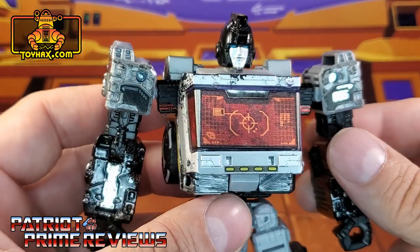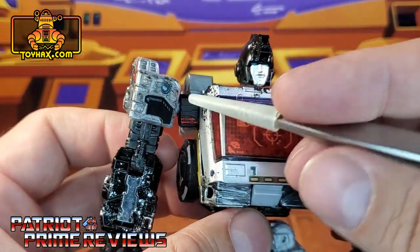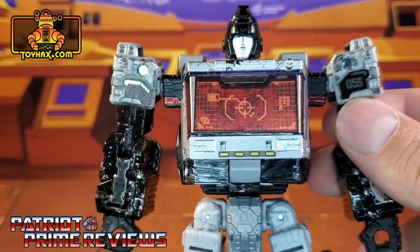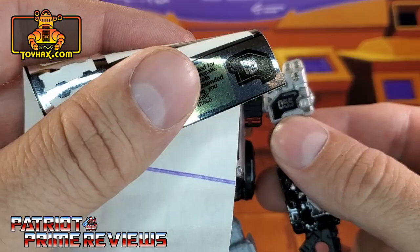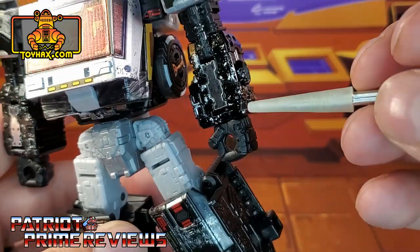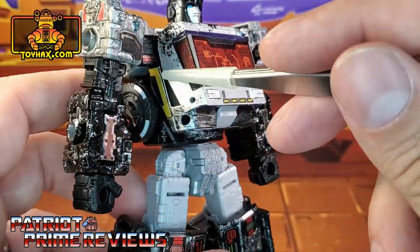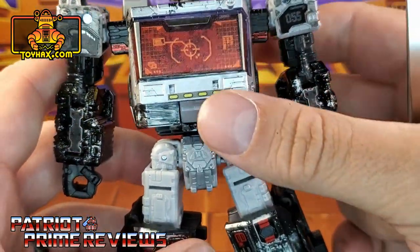That looks so cool. There's also red decals right there in the armpits, decals up here on the shoulders, black and chrome. You got the 055, which was the ID number for the eHobby reissue. Now, you do have options. Instead of the 055, you got an Autobot logo right there. But I think I'm going to keep this guy a bad guy. And here on the forearms, we got chrome detailing. Up here on the shoulders, some red. On the sides, of course, you see some yellow decals. Yellow decals right here that cover up the Quintesson logo.